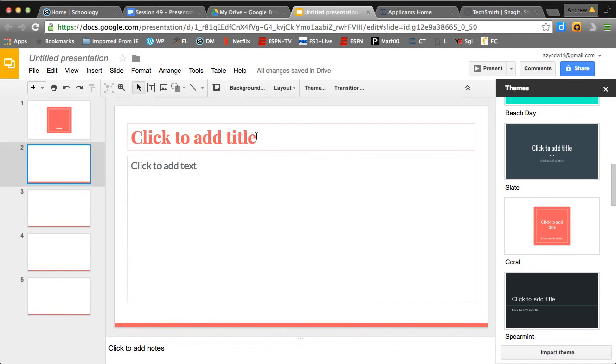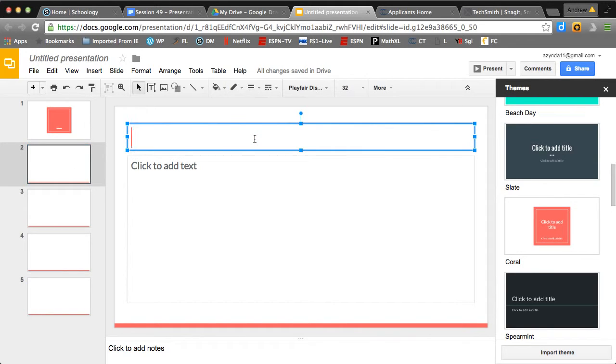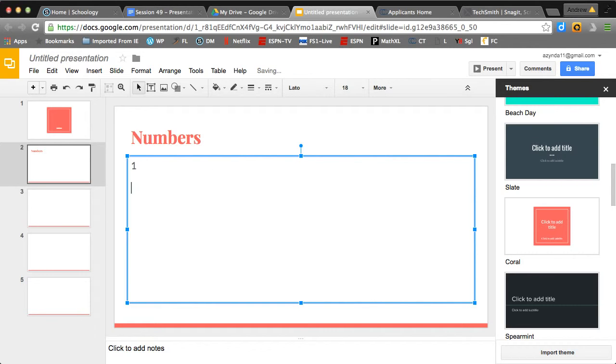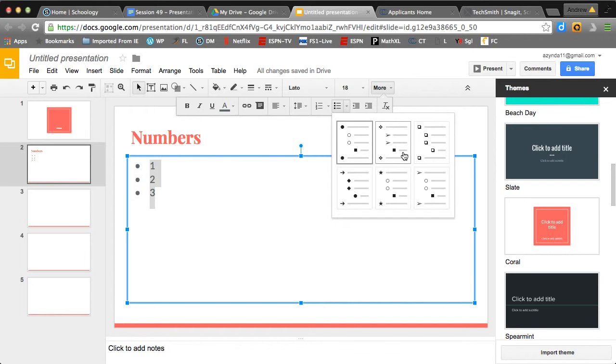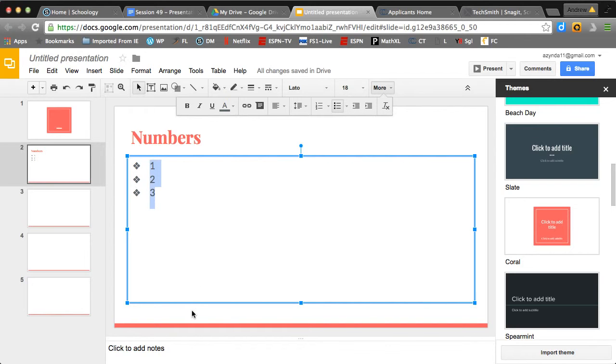So typically on slides you'll have topics. So if you have topics, you might be listing things out. And if you're listing things out, to make it all look nicer, you might want bullet points. So to get to bullet points, go to More, and then find the little bullet point image. If you click on that, then you'll get bullet points, which makes your slide look a lot nicer. And then you can go through and find nicer looking ones.